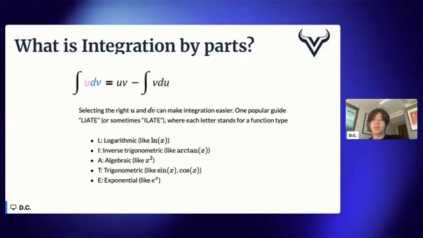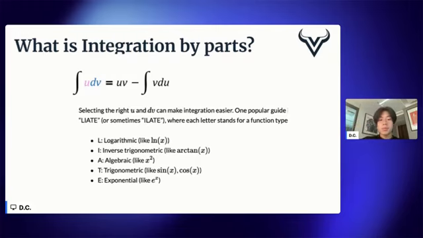The simple formula is the integral of u dv equals uv minus the integral of v du. The hard part here, obviously, is telling which part is the u and which part is the v. You don't want to get u and v mixed up, and you don't want to put part of the v into part of the u, which will take you a lot of time.